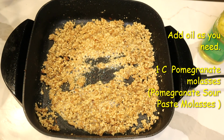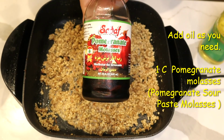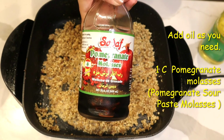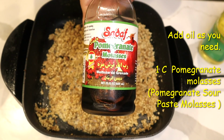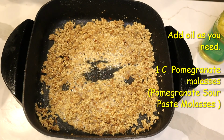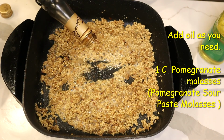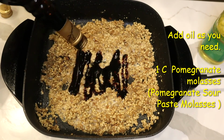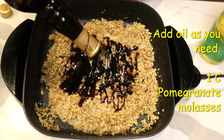And I'm gonna add some pomegranate paste. This is a sour pomegranate paste. If you do not like it to be sour, later on you could add some sugar. You see this foaming stuff? This is the time to add the pomegranate. Some people call it pomegranate molasses.